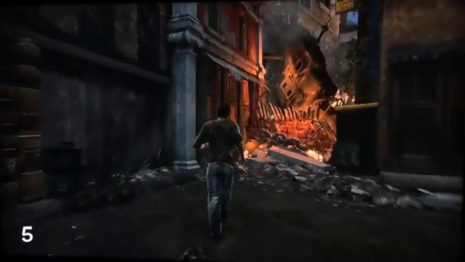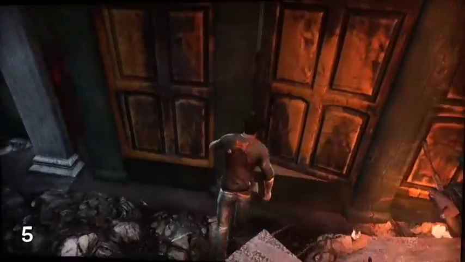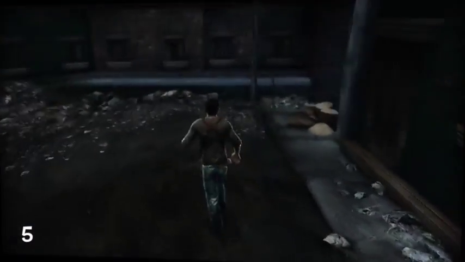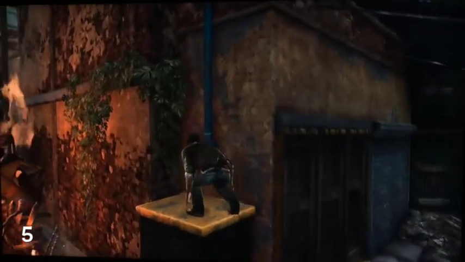we're going to be able to continue onwards around this little area. Is there anything around here? Don't think there's anything around here. So what we do is we climb up these things.